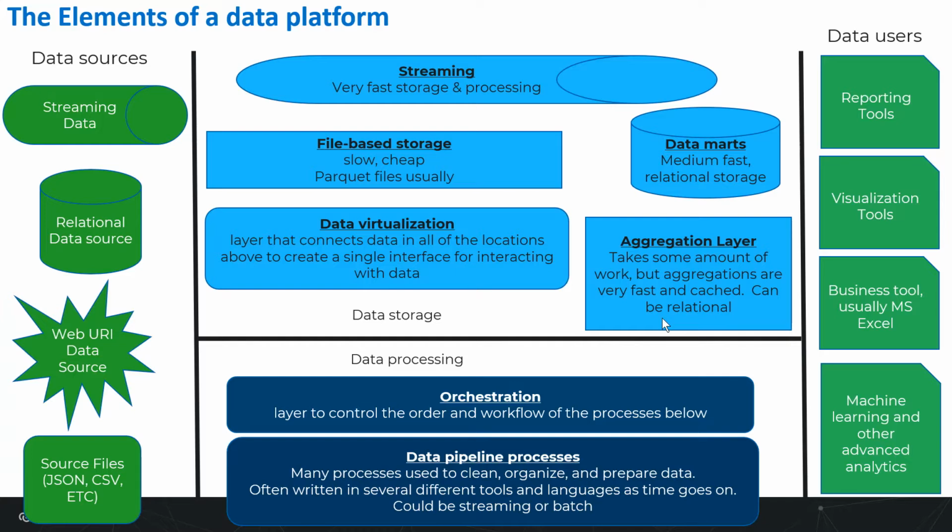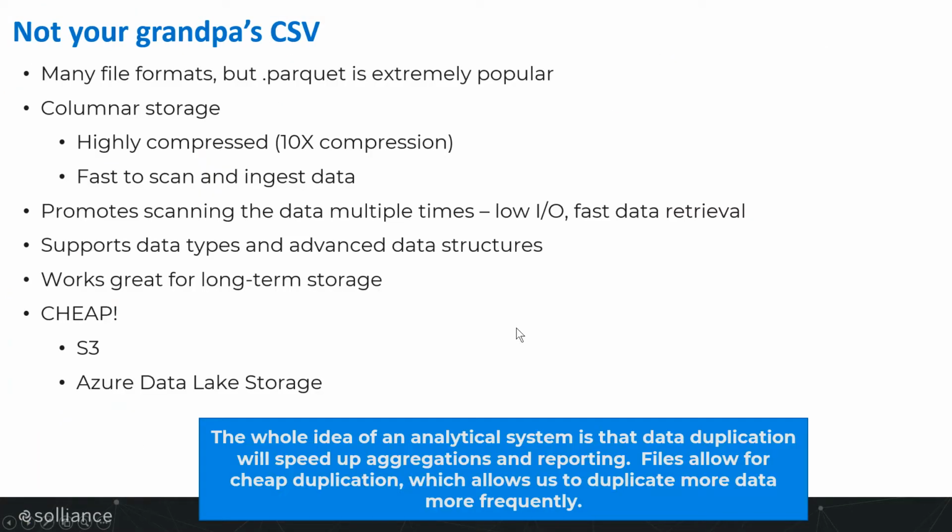We could have hundreds of different little snippets of code that are cleaning and organizing the data. And because you have hundreds of them, you might need to orchestrate it. Orchestration is deciding what runs first, in what order, and what happens if something fails, whether it retries, or it alerts somebody, or it goes on another workflow path or something like that. Okay, so when you build a data platform, this is fundamentally the decisions you're making and fundamentally what you're building. And it really doesn't have to be that complicated, right?